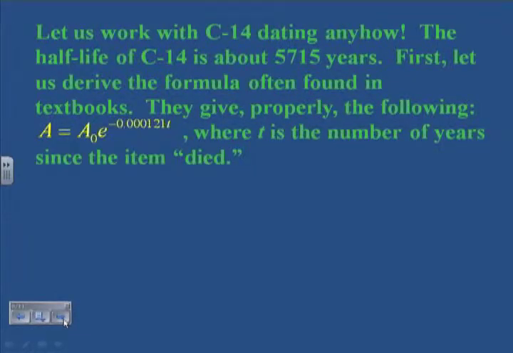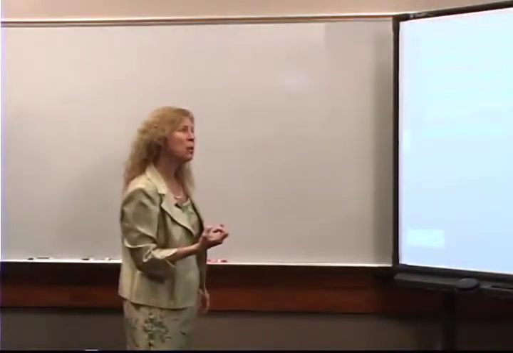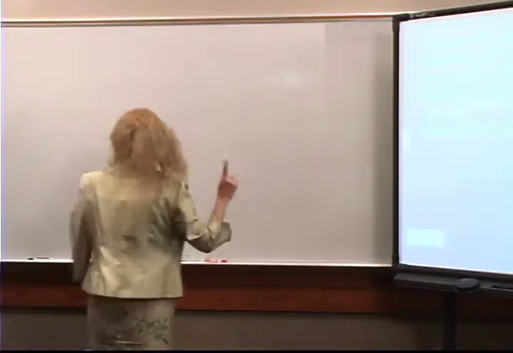And to me, it might be easier to locate, especially online, the half-life of 5,715 years than finding that K value. Of course, maybe your chem people have some great resources that you'd run right to for that particular constant. But what I thought I would do is start out by showing you that you can actually do it either way. And here's what I mean.